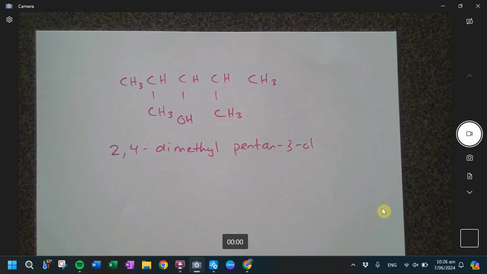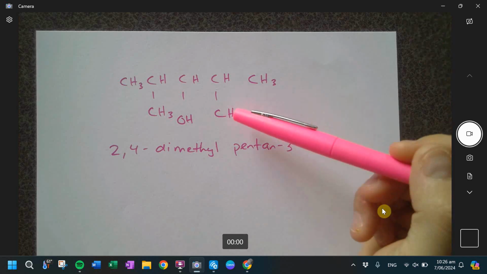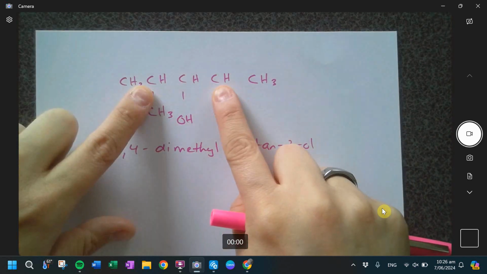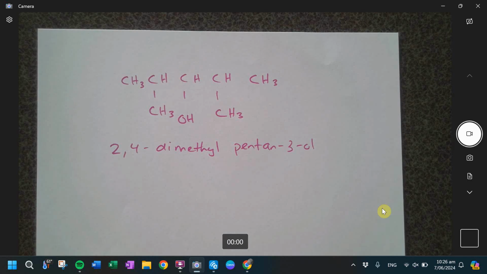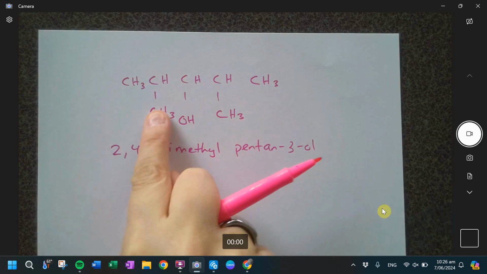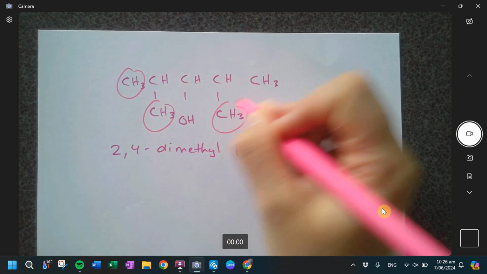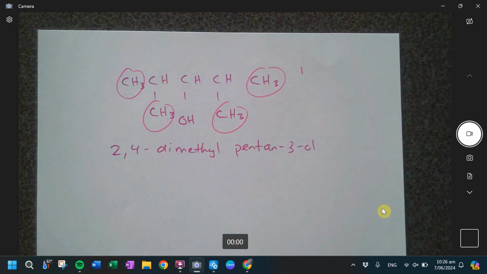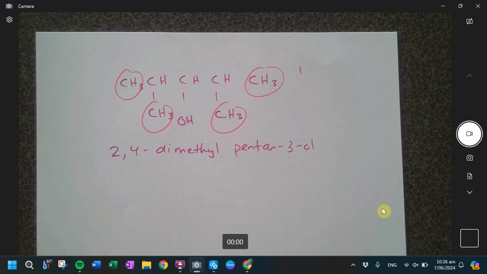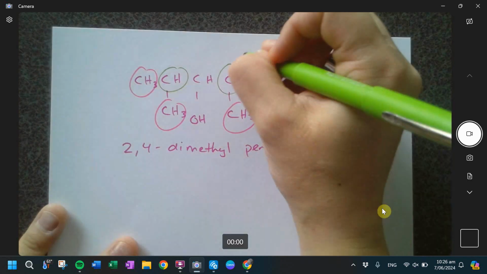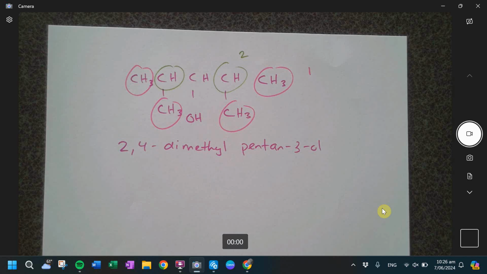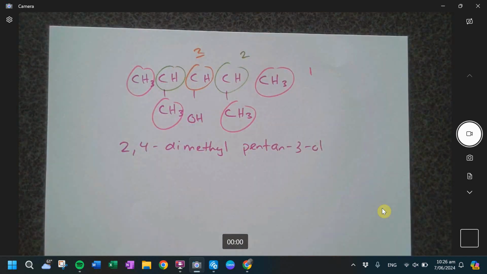Okay. So what we're looking for is unique carbon environments. I personally like to see where the OH is as my starting point because that can help me look at symmetry in the molecule. What you guys should hopefully notice is that there's methyl branches coming off a secondary or second carbon. So you go 1, 2, 1, 2. So both of these and both of these, these are all the same environment. That's environment number 1. And then these two here, this one and this one, are the exact same setup. That's environment number 2. And then this center carbon is environment number 3. And that's going to be 3 peaks.